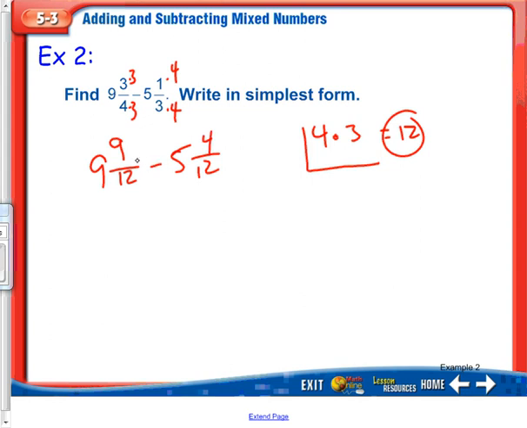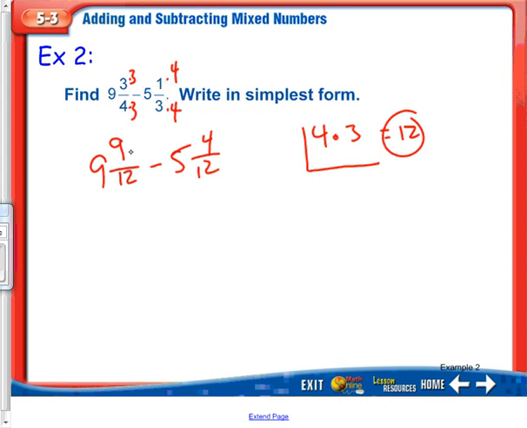So if you were doing this problem out of the book, I would expect you to write the original problem. We already have it written here in our notes, so you can start with that. You don't have to rewrite it for this problem. That's okay. But if you were doing your homework, I would expect to see the original problem written in your homework so I can see this step that you're showing me right here with this multiplication.